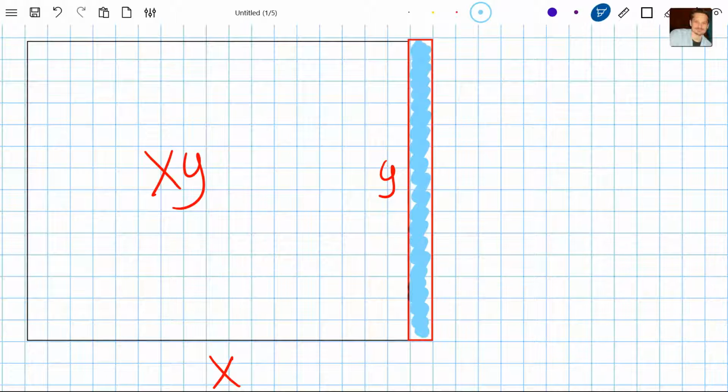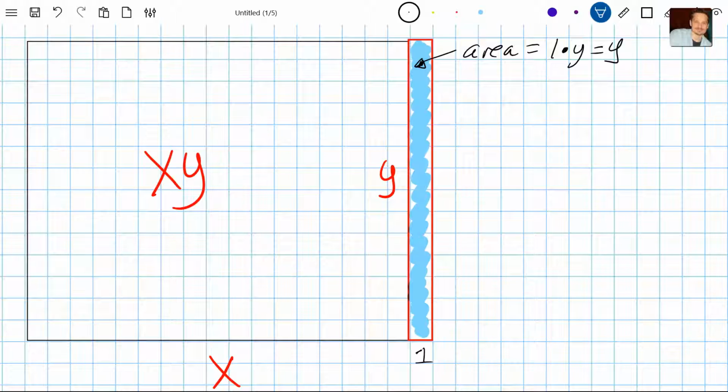What is that value? Well, we can quantify it. Say that x has changed by 1 unit, so this is your x right here, 1 unit. The vertical dimension, since it is just a rectangle that has appeared to the side of the original rectangle, the area here will be equal to 1 times the vertical dimension, which is y, which is then just going to give you y in the first place. So the change in the area is equal to just the value of y, which is the height of the rectangle. For example, if y has the value 2, then the extra area is 2. If y has the value 10, then the extra area is 10, you see?